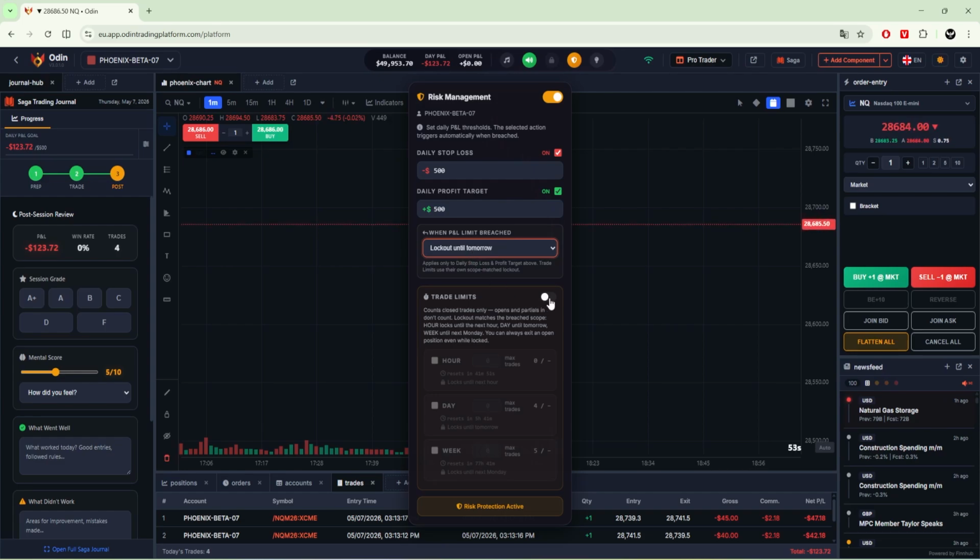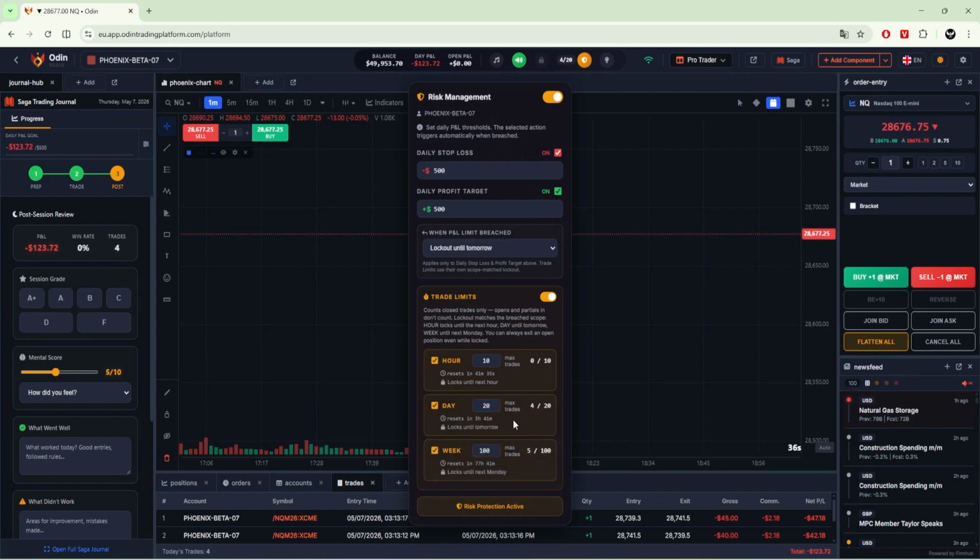And I can also have trade limits. So there, I can say that I only want to place, for example, 10 trades per hour. We can say that, or 20 trades per day, or even 100 trades per week. Okay, so here I'm limiting myself to 100 trades per week. And what would happen if I reach these limits?